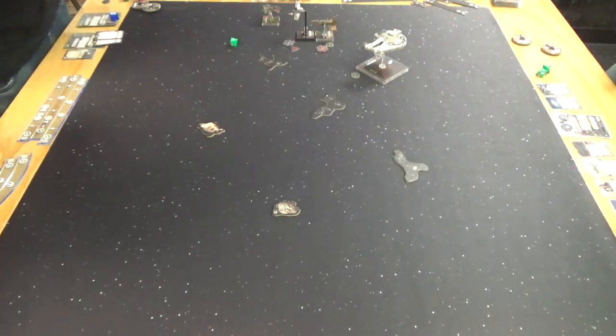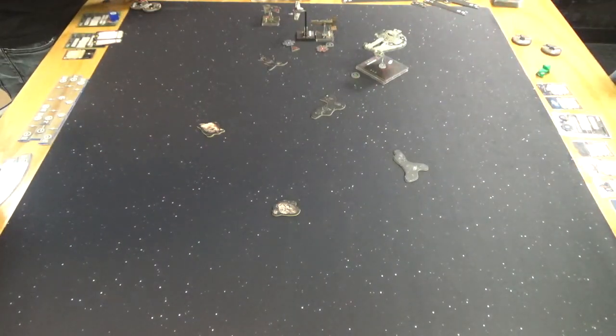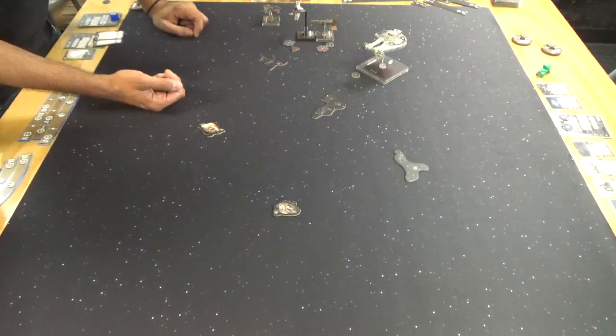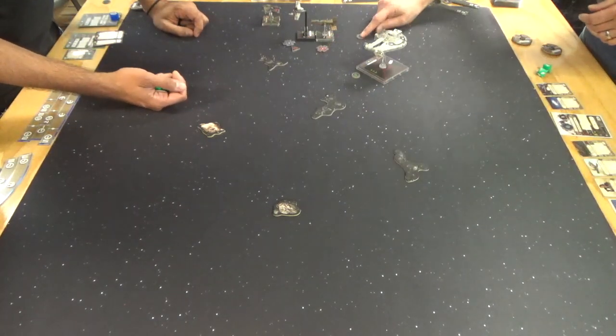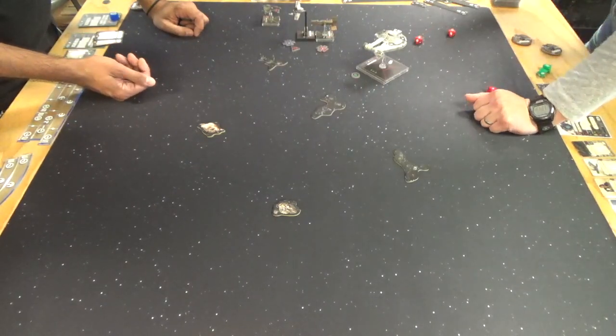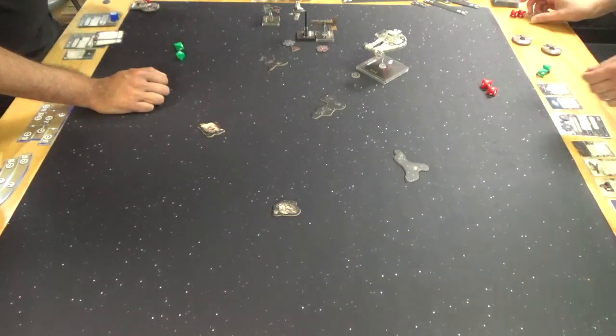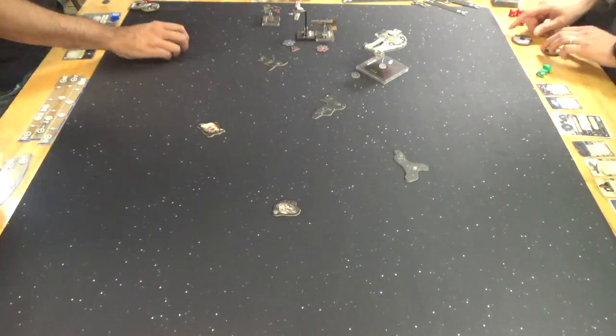Billy's putting out the crits. That's not good. Still alive, though. Alright. Now, the turret is going to go after Dash, and he'll lose a shield.